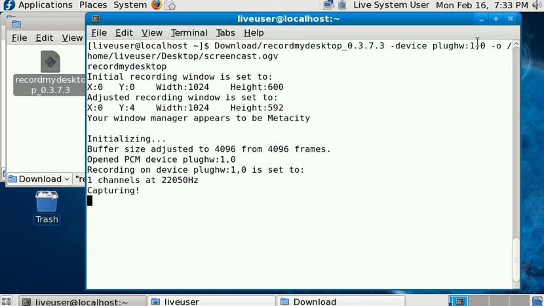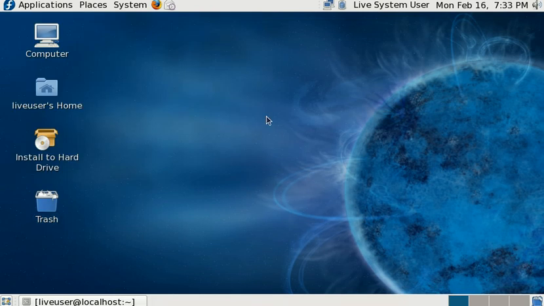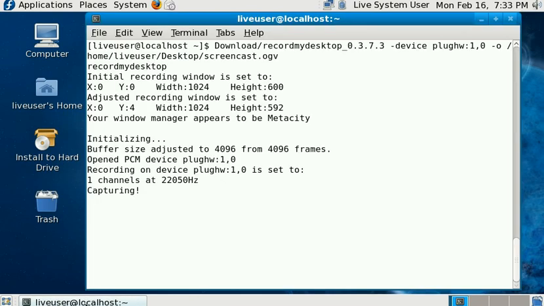Now, I tried this with a lot of other screencasting programs, and none really worked that well. One I was particularly interested in was called Istanbul, but Istanbul had the downside of using very much CPU, and this is a very underpowered machine here. I'm using an Intel Atom based machine, and Istanbul just didn't work. But using recordmydesktop, it's not a problem, since recordmydesktop does all the CPU intensive encoding after the actual recording.